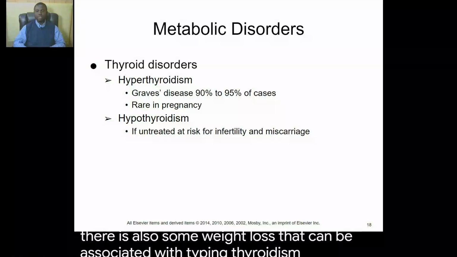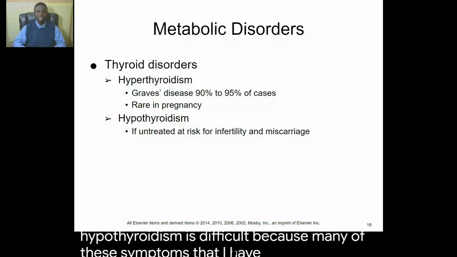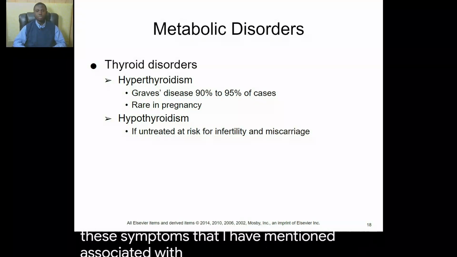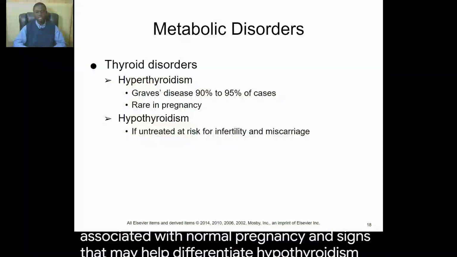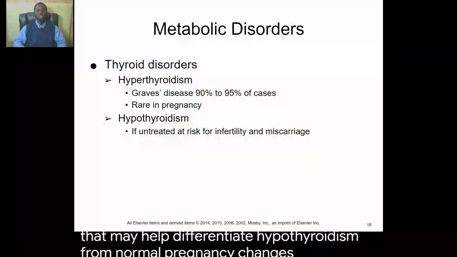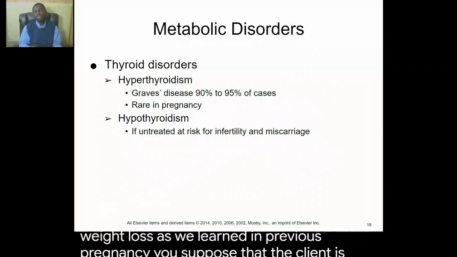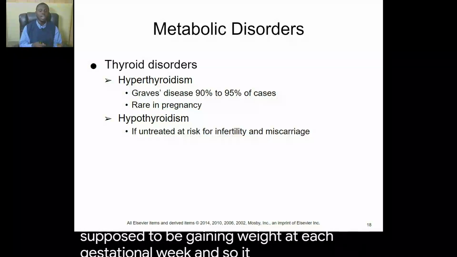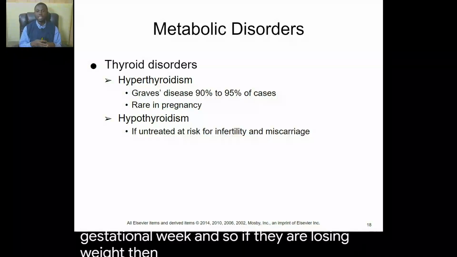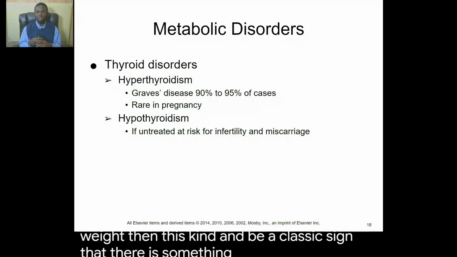hyperthyroidism. Diagnosing hyperthyroidism is difficult because many of these symptoms that I have mentioned are associated with normal pregnancy, and signs that may help differentiate hyperthyroidism from normal pregnancy changes include the weight loss. As we learned, in pregnancy, the client is supposed to be gaining weight at each gestational week, and so if they are losing weight, then this can be a classic sign that there is something wrong.